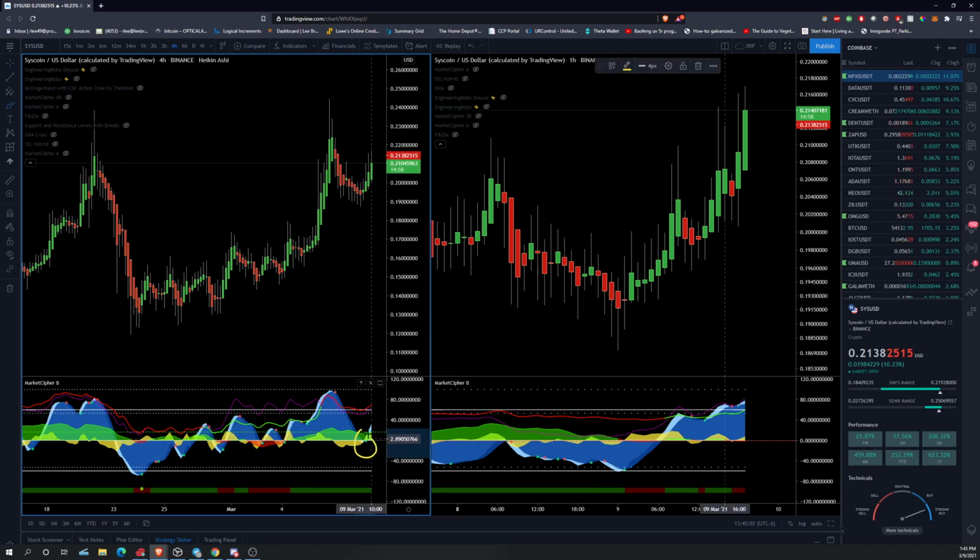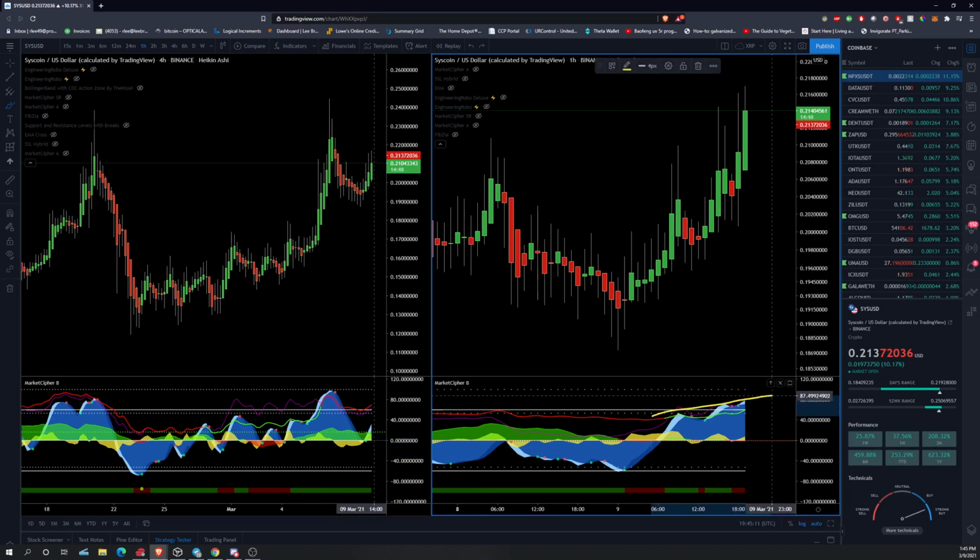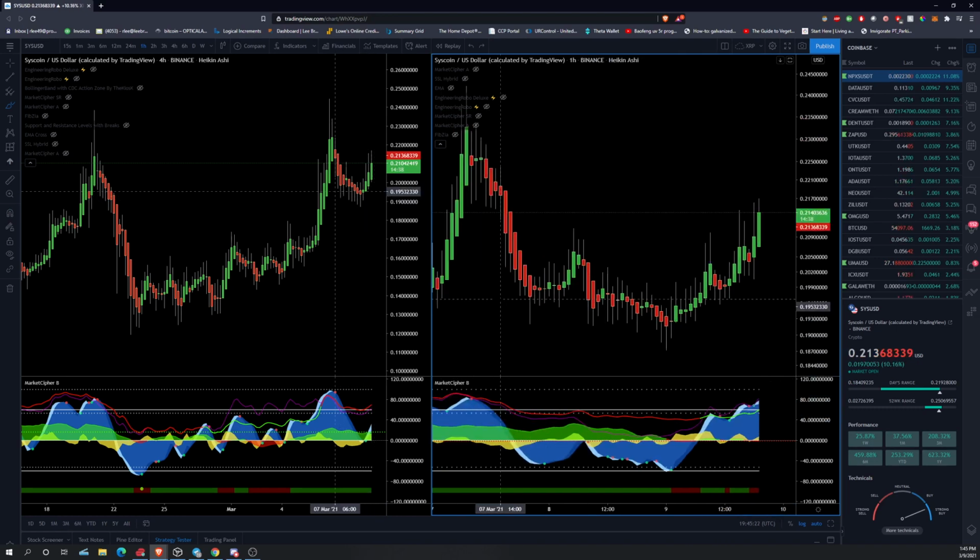And then right here you got this green dot showing us we're going back up. So it's just working on some resistance, the same thing we've been looking at with some other ones. And here's a good sign right here. This is a nice upward angle on the 1 hour. So I would expect that to continue trending in that direction. It may be breaking through its resistance right now.